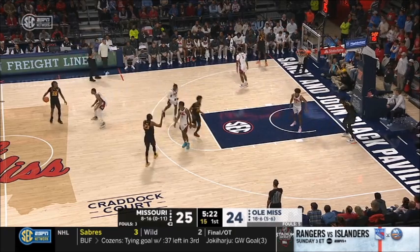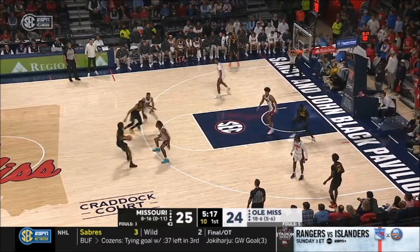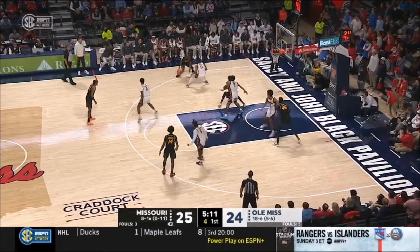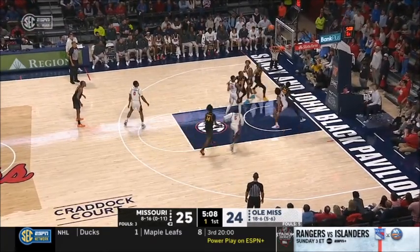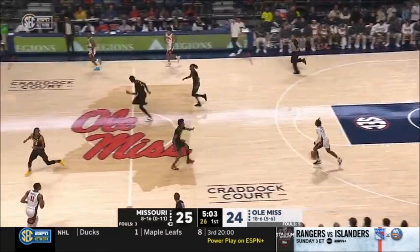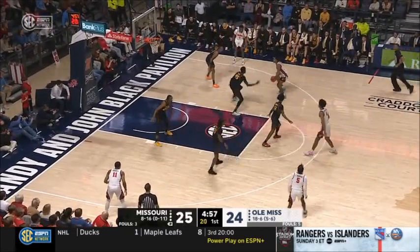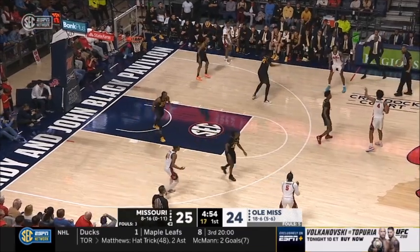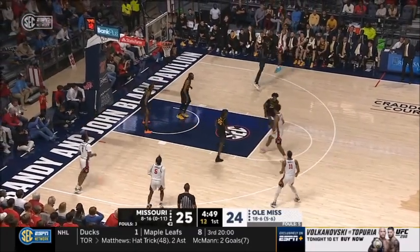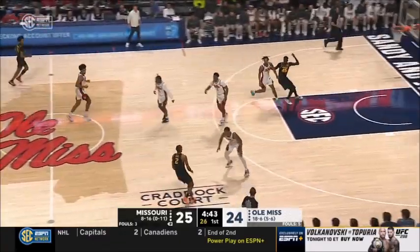Ole Miss has had Jamarian Sharp on the bench for a while with two fouls, and Missouri has attacked that low post with neither he nor Cissé on the floor. Shot clock under five — East trying to create, creates the contact, couldn't get that one to go. And the shortest guy on the floor, Juju Murray, comes down with a rebound. Flanagan trying to take Mabor Majok off the dribble — Majok did a pretty good job moving his feet. Flanagan — it's almost like a shot he had to settle for. And that's a win if you're Majok.